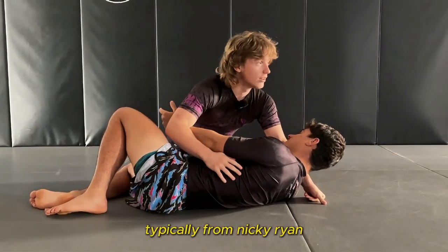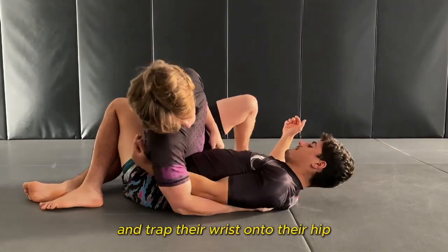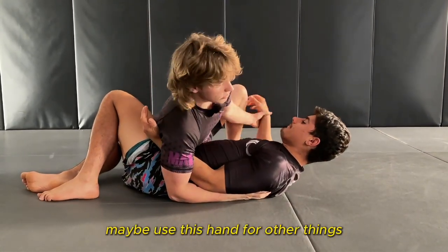Typically from Nicky Ryan, I was taught to do this move where I put my thumb in the armpit and then you kind of lean back and trap their wrist onto their hip. Now when they try and use this underhook, it's going to be really difficult and you can start to maybe use this hand for other things.